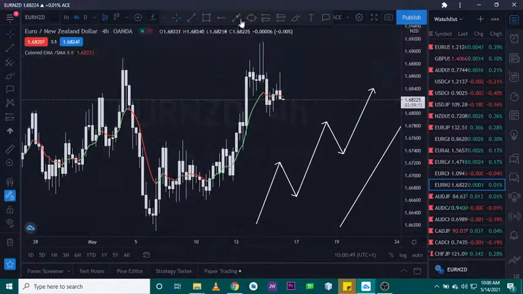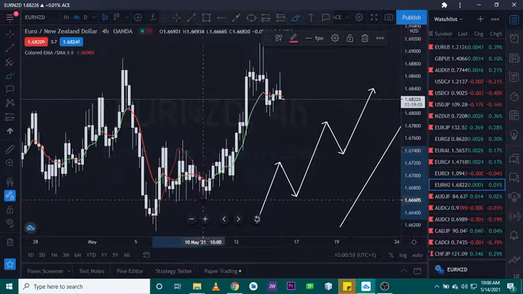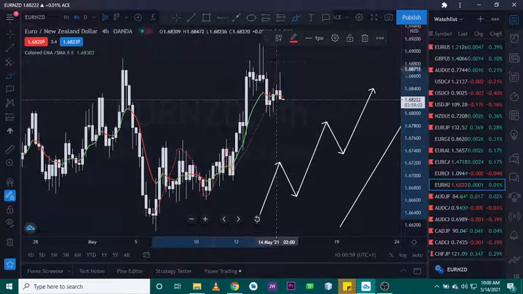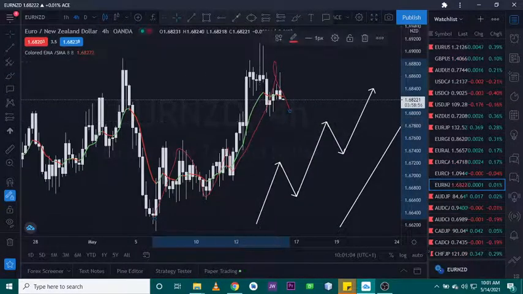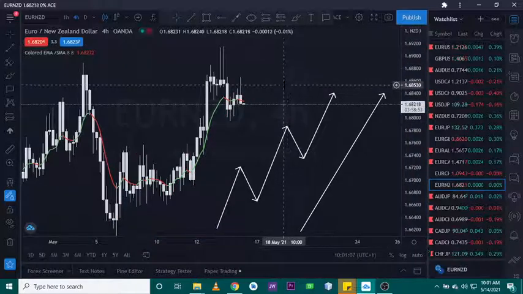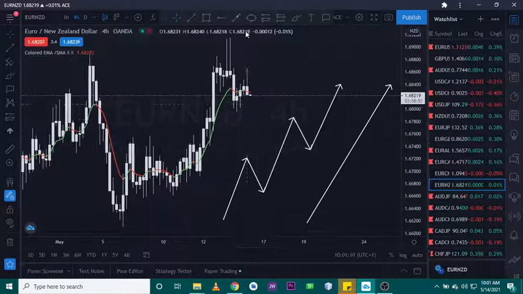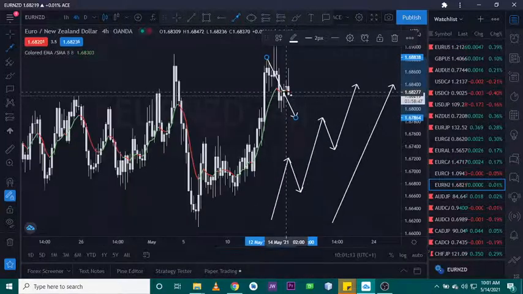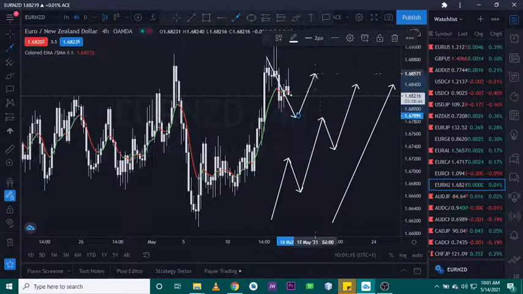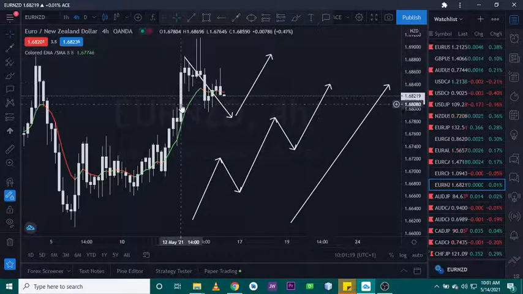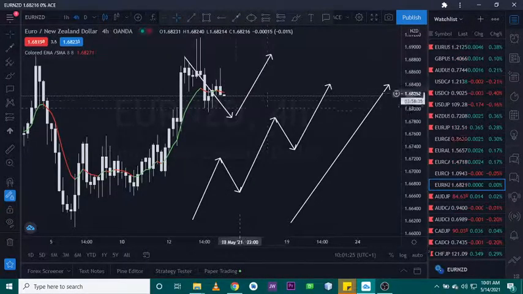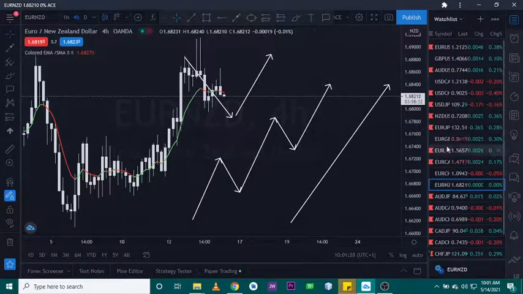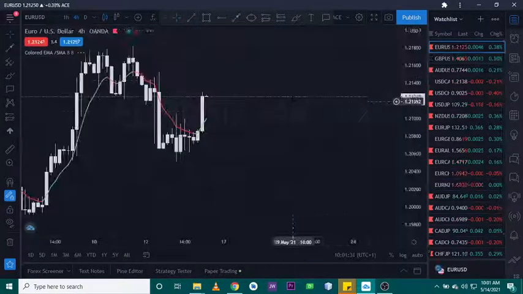So in this euro NZD, you can see how price behaved here. It moved up, came down, moved up, came down, moved up again, and now it's coming down. So in this market, I know that price is currently having a retracement, and definitely, like I said, retracements are temporary, they don't last long. So it's currently moving down, but after moving down for a while, what do I expect price to do? To push back up. So my goal will now be to find where this retracement would possibly end, so that I will be able to know the next time that it will start moving up and I'll be able to capitalize on it. Let's go to this trade I took yesterday.